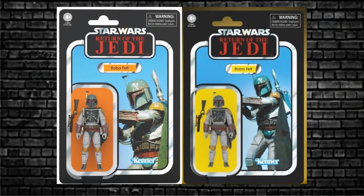But they're going back to that. Collectors who love Fett, like myself, I want both versions. I want the orange one and the yellow one. And a lot of collectors out there will be scrambling for that orange one if they've made it. I think Patrick said in a live stream there's a few thousand. That tells me there's 2,000 to 3,000 getting shipped out. One of them coming to me.